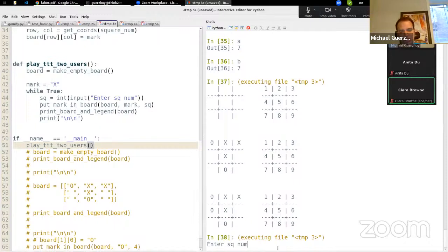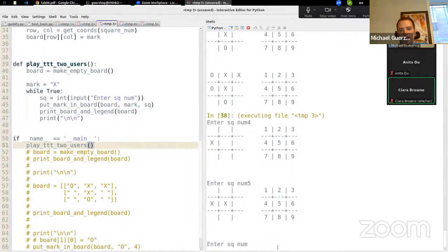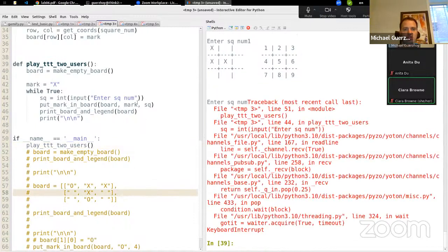I didn't put a colon there, but whatever. So square number 4, okay. 5, okay. 1, okay. So that just puts X's everywhere. Let me just, Control I or Command I in order to interrupt, by the way.